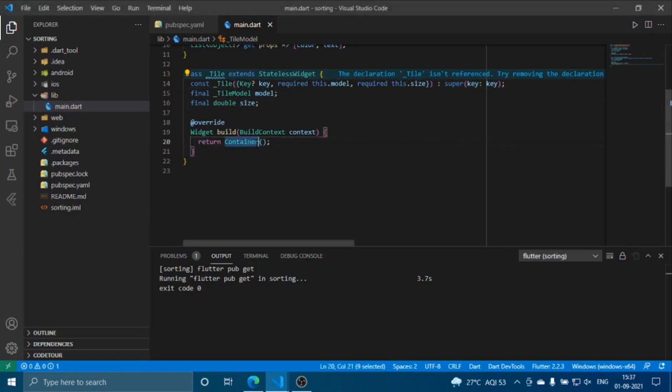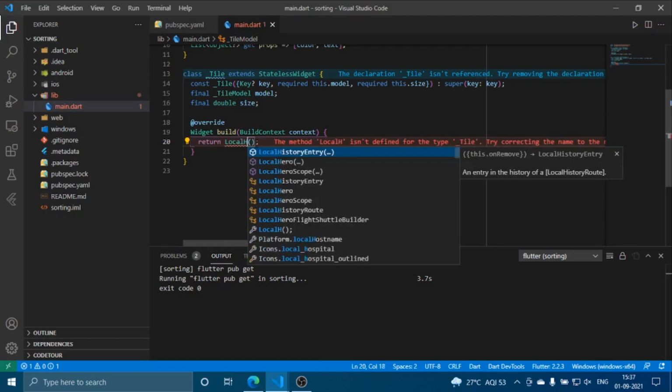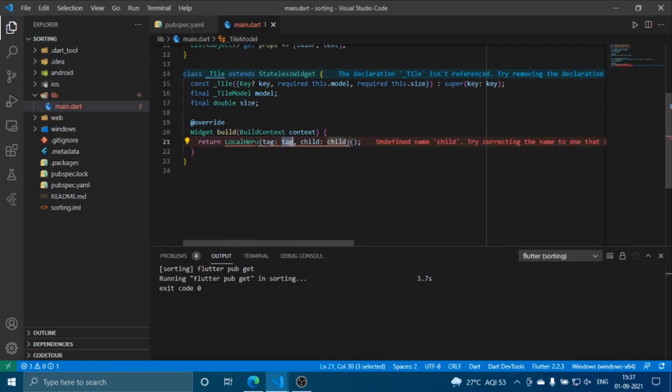Now after that we are going to use our local hero. Here the tag will obviously be model.text.